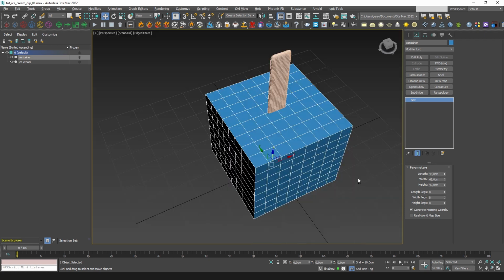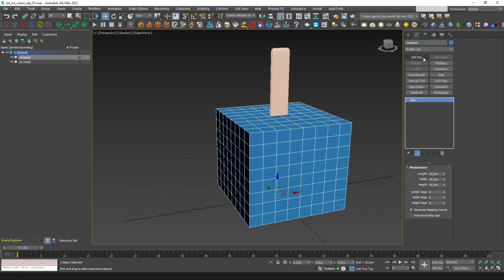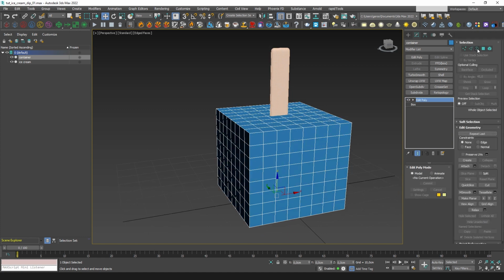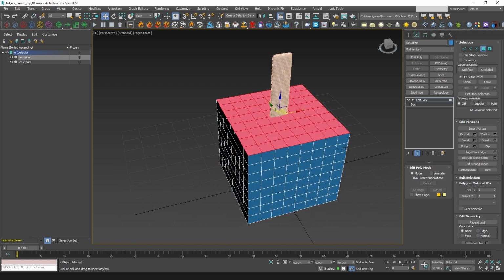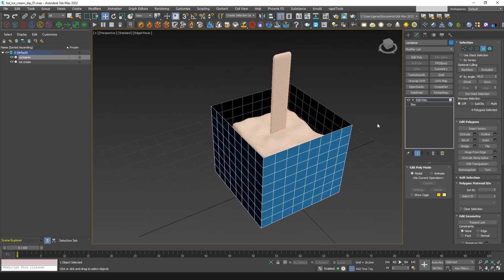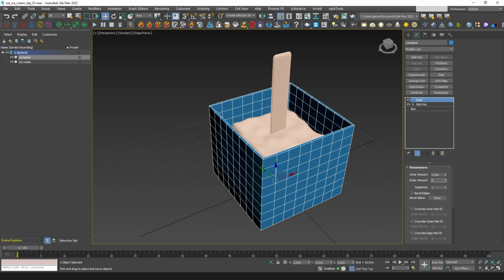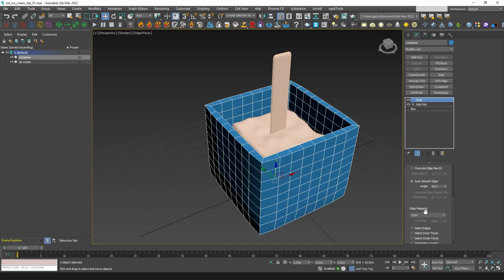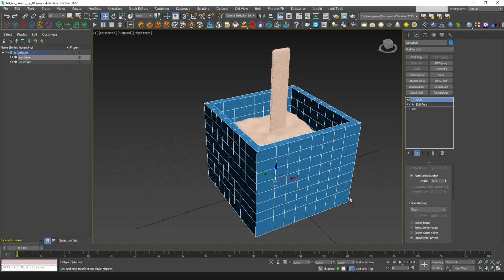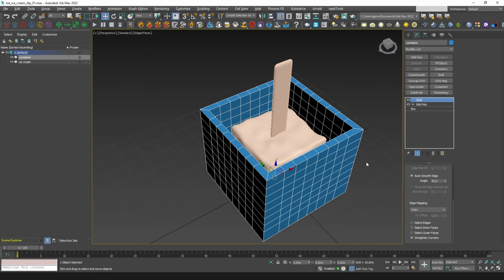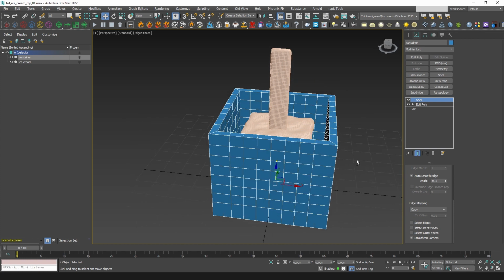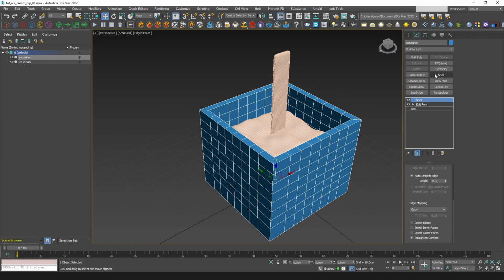Yeah. And we can select by the angle. Delete this. Shell outside, maybe 3. Let's straighten the corners. Okay. A little bit rounded here, but that's okay. Let's increase it here just to have a segment, maybe 2.